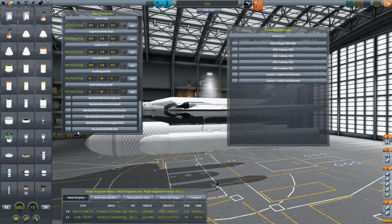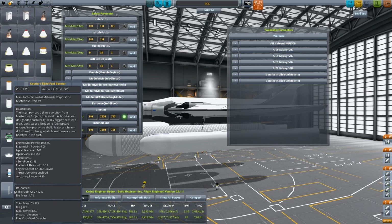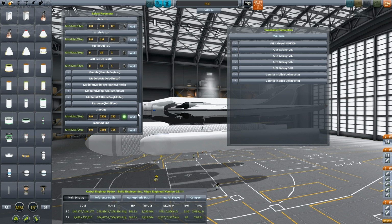Now, let's see, module engine, resource, solid fuel. Here we go. So what did we figure we're starting off with? 7,250, eh? Okay, so amount and max amount. I imagine we want to keep both of these numbers the same. In case I want to change that later, let's go with a minimum. It's okay to have some of these numbers absurd. 5,000. Let's go nuts, up to like 25,000. There's no way we're going to have that much, but you just want the upper range really beyond all reasonable limits. There we go.